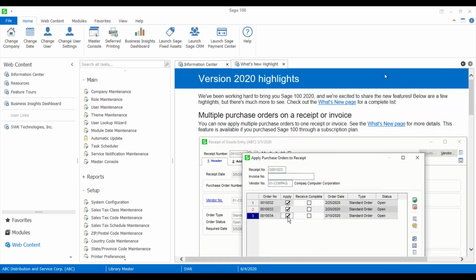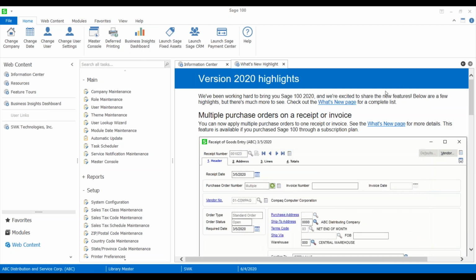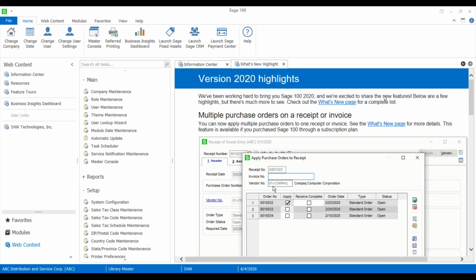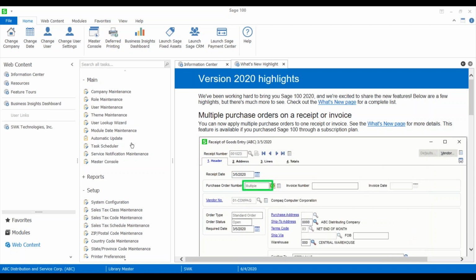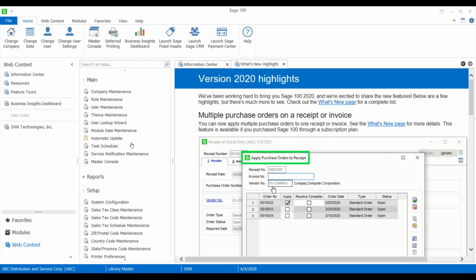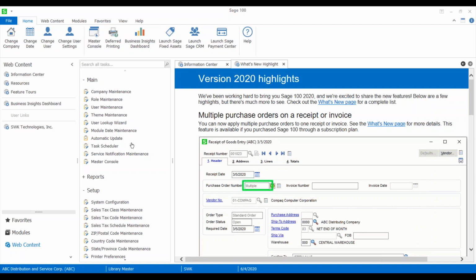It does look like we have one that came through, Monica. So here's the first one. Reverse check run feature. Can you do checks and EFTs at the same time? Good question. Let me look and see. I don't remember seeing EFT available for that, and I haven't played with it enough to know. So let me see if I can find it quickly enough and see if we can do both. I believe we can. I will double check that, and I'll send out the comment on that. Because I'm not positive.